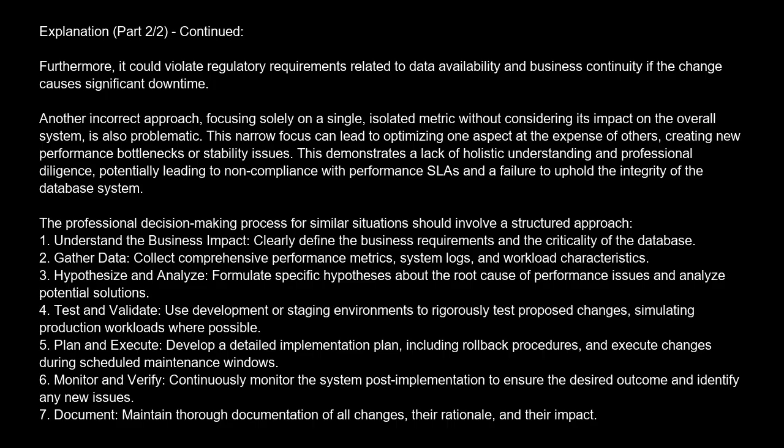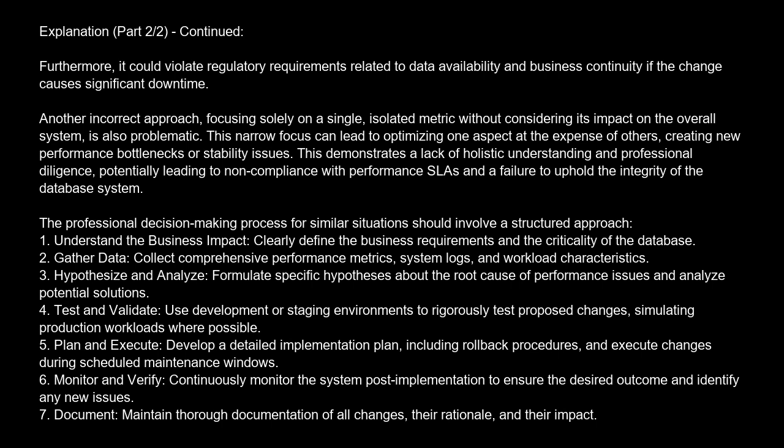Another incorrect approach, focusing solely on a single, isolated metric without considering its impact on the overall system, is also problematic. This narrow focus can lead to optimizing one aspect at the expense of others, creating new performance bottlenecks or stability issues. This demonstrates a lack of holistic understanding and professional diligence, potentially leading to noncompliance with performance SLAs and a failure to uphold the integrity of the database system.